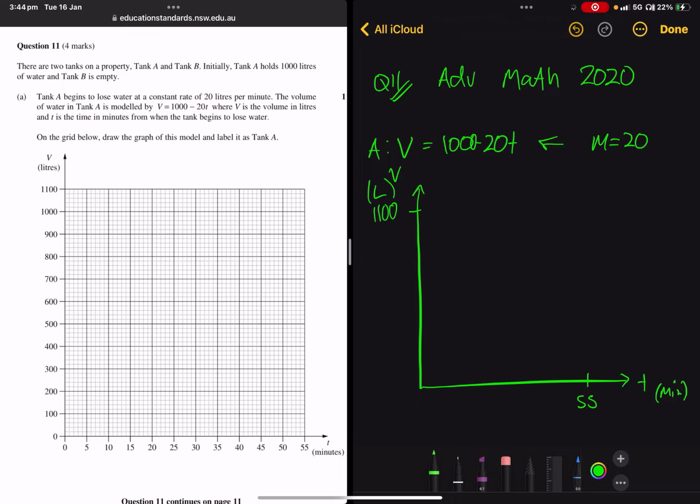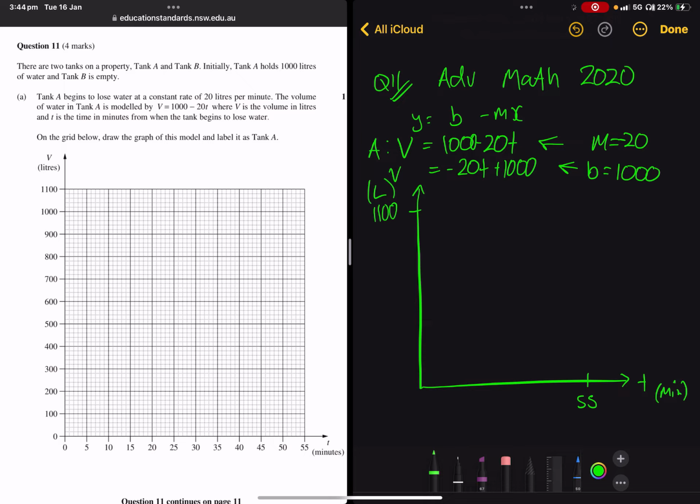Well, the slope is 20 because this is of the form y equals mx plus b. Now, in fact, the slope is minus 20. It's a slightly rearranged form of y equals mx plus b. Normally the slope and the x are first and the constant is second. Here the constant is first and the slope and the x value are second. This is because the slope is negative. So this is a common notation. You don't need to do it. This could equally be written as minus 20t plus 1,000. Absolutely perfectly correct. So slope minus 20 and the y-intercept is 1,000.